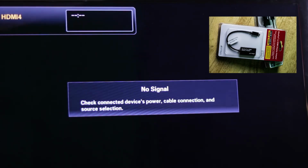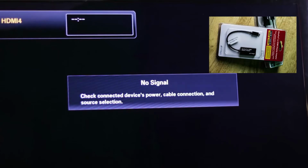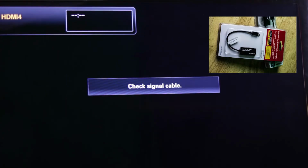Alright, so there goes the second option. This one actually said Nexus 7 on the package. It is a Slimport, so as you guys could see, it does have a Slimport on the Nexus. Unless mine is broken, I have no idea why it started tripping out. Let's try it one more time. Let me unplug it. Plug it back in.